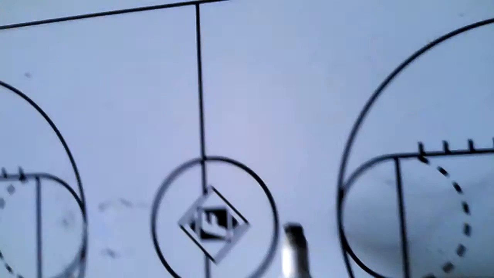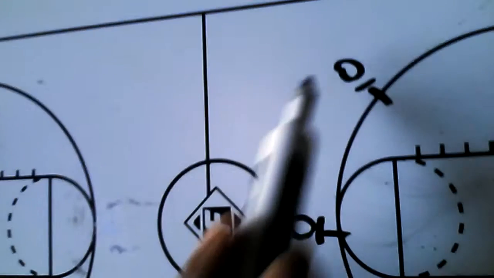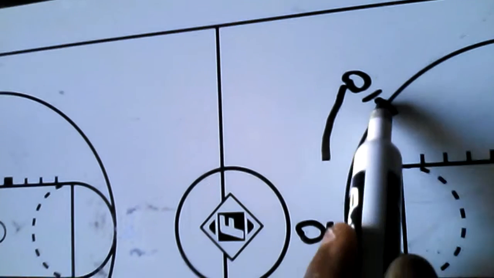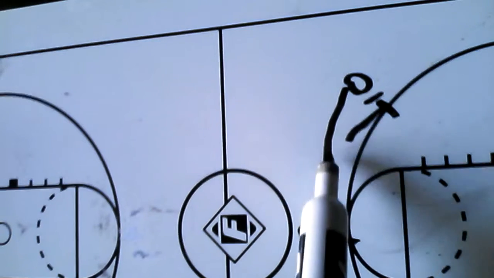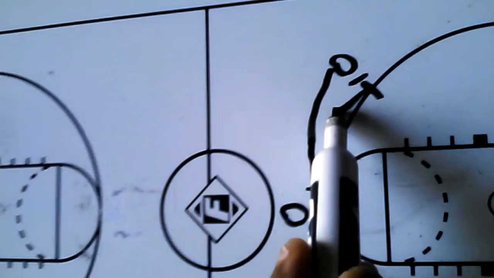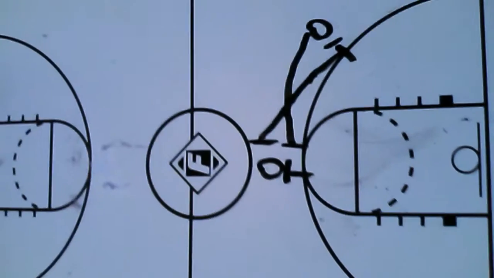So I'm going to run through it real fast again from a different area. So we've got an offensive guy here, offensive guy here. And he decides he wants to go to the ball. He's only going to go to the ball for one reason. So as soon as he starts to go this way, you're in chase technique. He sets this screen on your man, you're automatically there, making an L fortress.